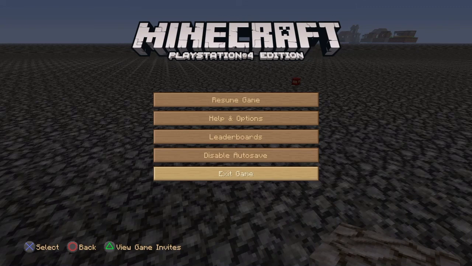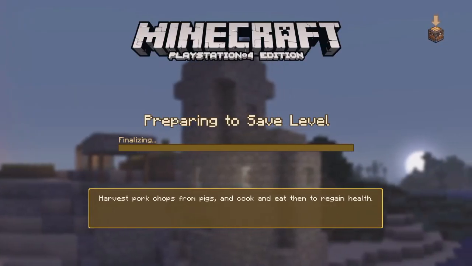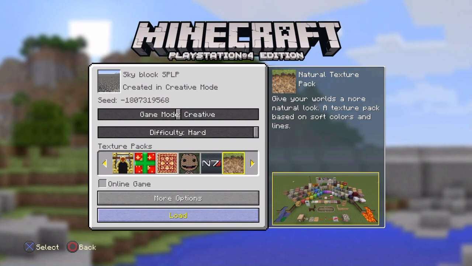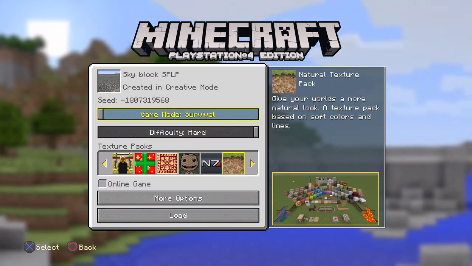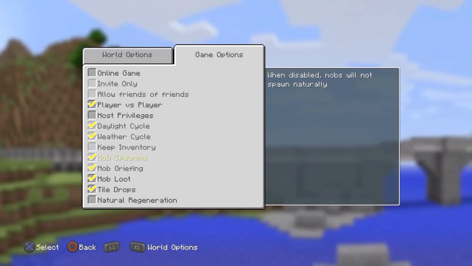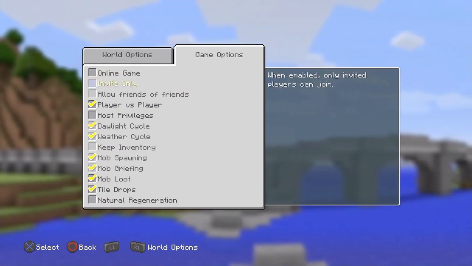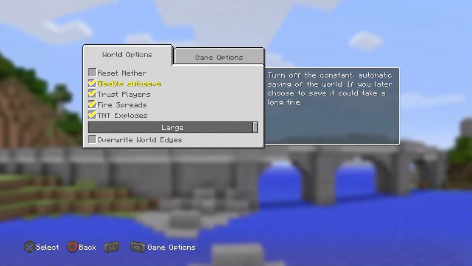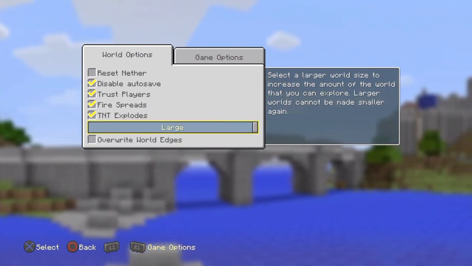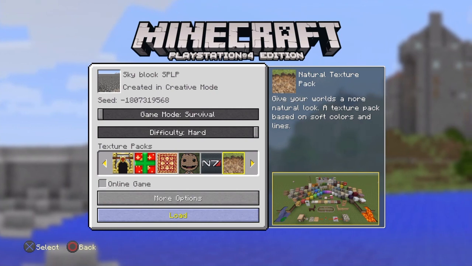exit. Okay, so it's going to save this. Now I'm going to come back into here on the skyblock. I'm going to change this mode. I want it to survival now. Difficulty hard. More options. I want to make sure. Okay. Daylight cycle. Yeah, we're going to do all that stuff. Okay. Disable autosave. Okay, so we are now ready to go into this game.